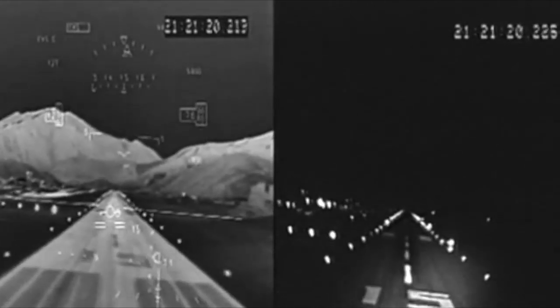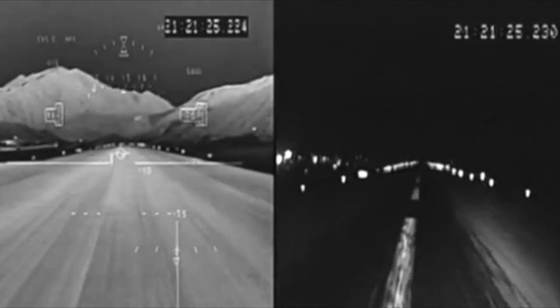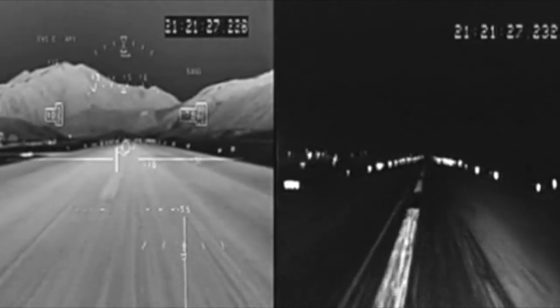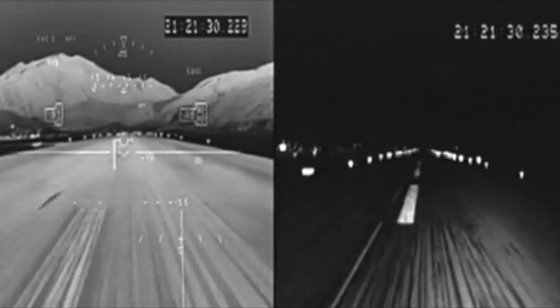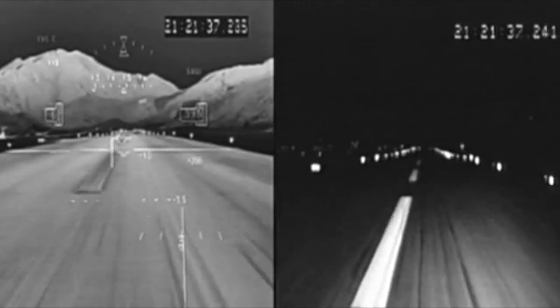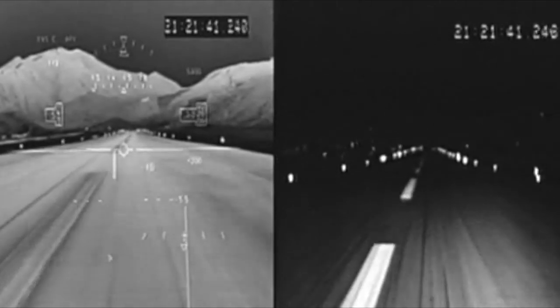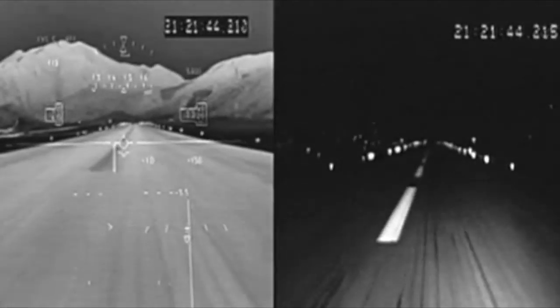As you can see, it's very, very useful. On the left-hand side you see the EVS — the enhanced vision system — and on the right the approach is done without the EVS, and you can see the difference. We're going to go into a presentation made by Captain Dean Schwab from Rockwell Collins, who will explain how this works and show an approach into Innsbruck, which is in the middle of the mountains. I've flown in there a few times with a private jet, and when the weather's bad it's tricky — it's even tricky when the weather's good. So let's get into Dean's presentation on the Rockwell Collins head-up display.